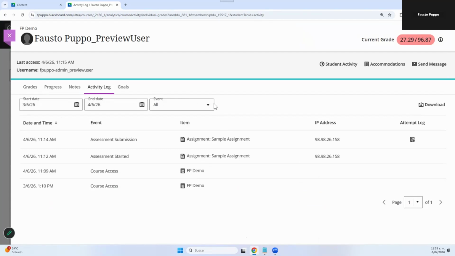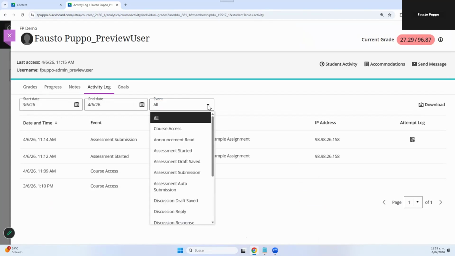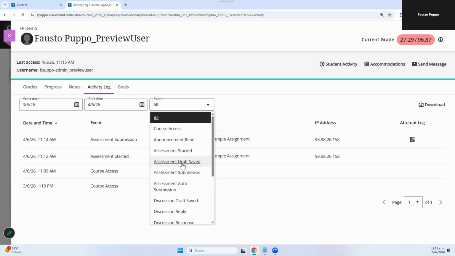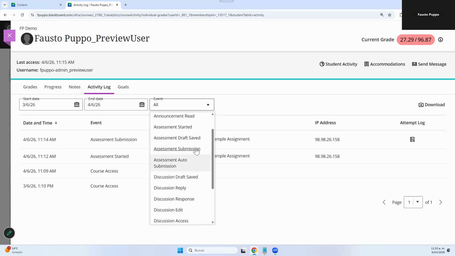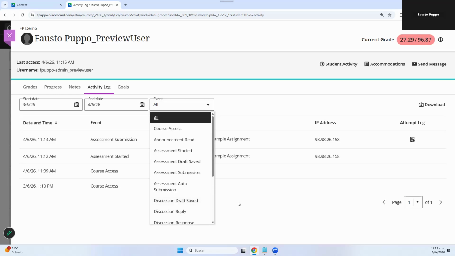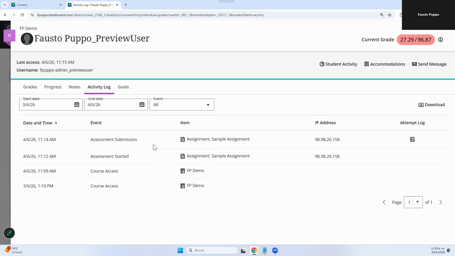If I go to the filter by event, it records course access, announcements being read, assessments being started, assessment drafts being saved, assessment submissions, auto submissions, draft savings, saved in discussions, replies, responses, discussion access, document access, journal access, link access, and so forth.